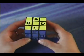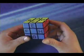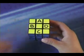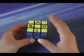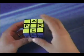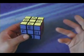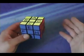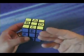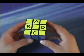As you can see, I assigned a letter to every sticker on every edge piece around the cube. Starting on the top, which is yellow for me, I went in a counterclockwise fashion. If you choose to do it this way, you can assign any letter in any sequence you want, any way that helps you memorize it better. But this is the way I did it.